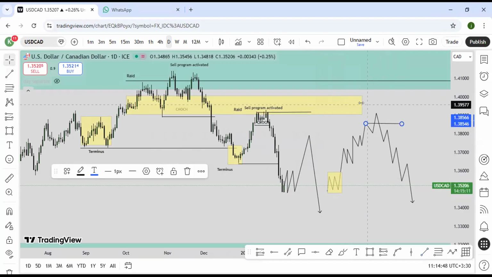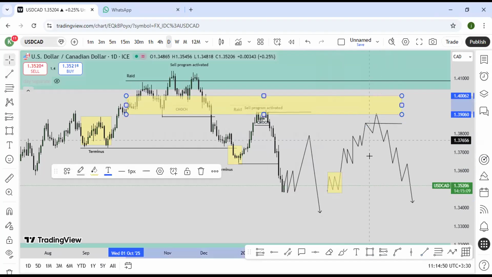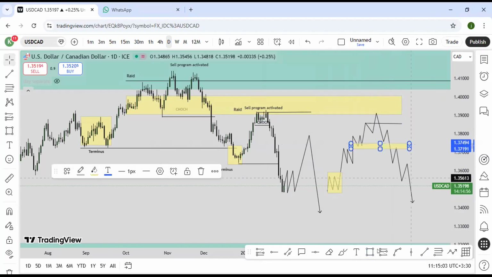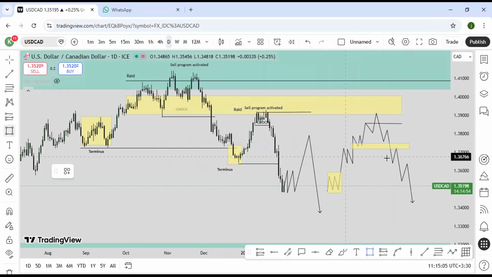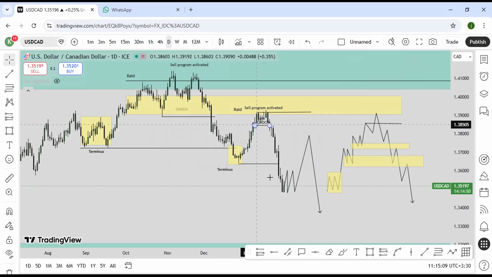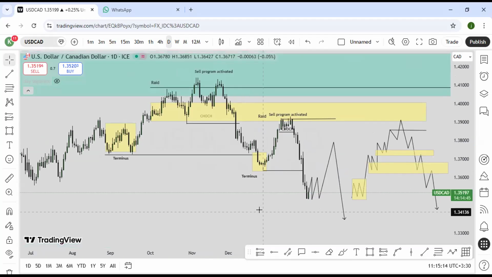I think this one is a fair value of a mitigation block. It must first tap it. You see, it tapped. Without tapping, there is nothing. Then we started now selling. You have got it. So our low risk entry is, there was this fair value gap, that was a low risk entry. Then there was this mitigation block, that was a low risk entry. Which is happening here. See, this is the low risk. Another one come back, low risk, the same thing. So this is how it happens.